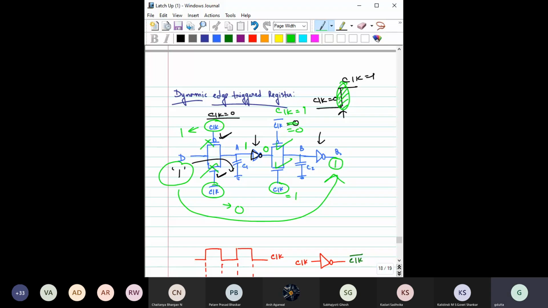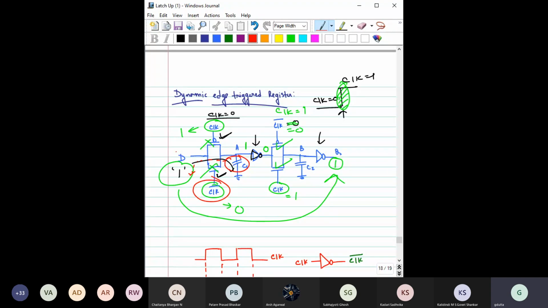But what will happen to the charge stored? See, this is a capacitor, right? And this capacitor is charged only one time. You are not charging it continuously. So as the capacitor is charged only one time, then after that what will happen? If there is any leakage path, definitely there will be a leakage path, right? It will also discharge it, right? So that means periodic charging of these parasitic capacitors is required. So that means a particular clock rate frequency is required, right?